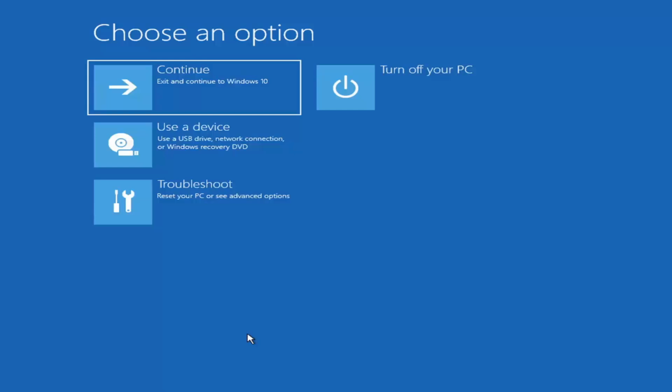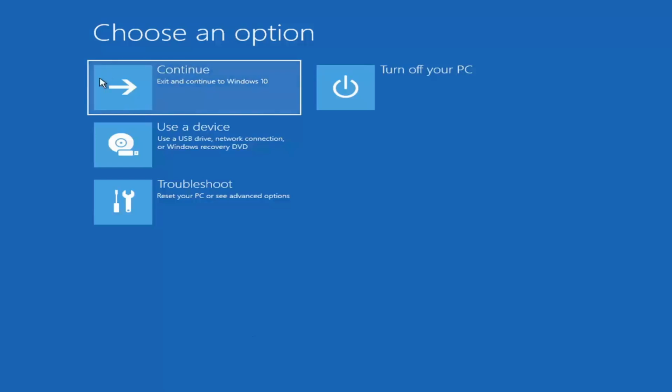Depending on the computer manufacturer, you'd have to tap a different key on your keyboard in order to launch that menu, to select what boot drive you want to go off of. It could be anything between the escape key, F2, F8, F12, for example. And those are the function keys on the top of your keyboard. So you may have to do a little bit of trial and error. It shouldn't take you more than a couple minutes. Googling it would probably be best before you even begin. But anyway, we're ready to jump right into it.